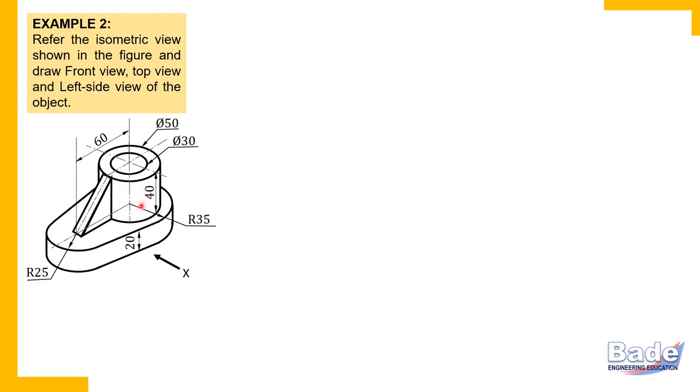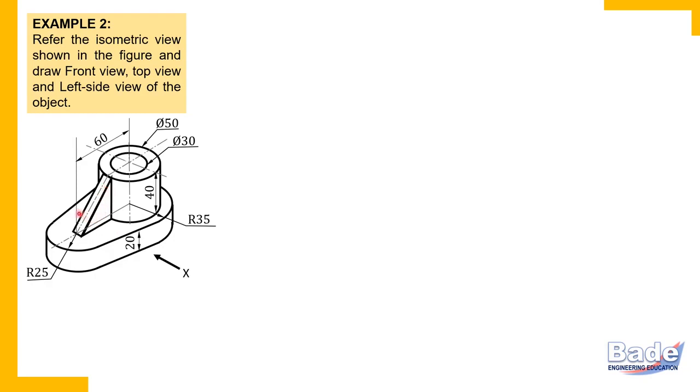In between two major parts, such small thin plates are used to increase strength of the machine part. Such a plate does not take part in the functioning of the machine, but it increases the strength of the machine part. Such plates are called ribs. So we'll now refer to it as a rib.